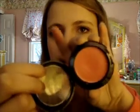My other one is this NYX Cream Blush in Glow. I've actually made quite a dent in this. I don't know if you can tell on camera. Maybe, yeah, I think you can tell a little. I made quite a dent in that in 2 months. I just really like it.